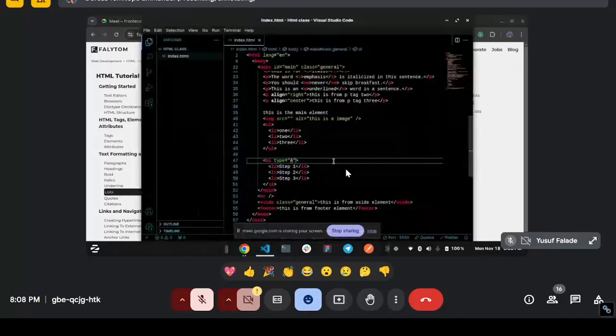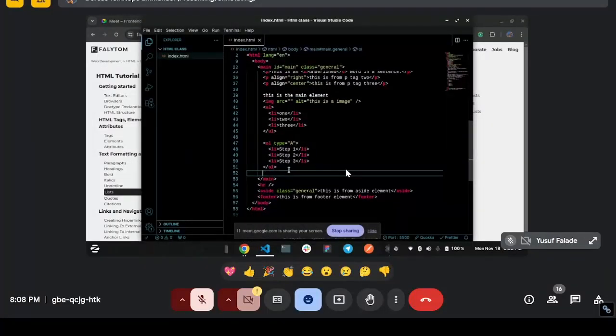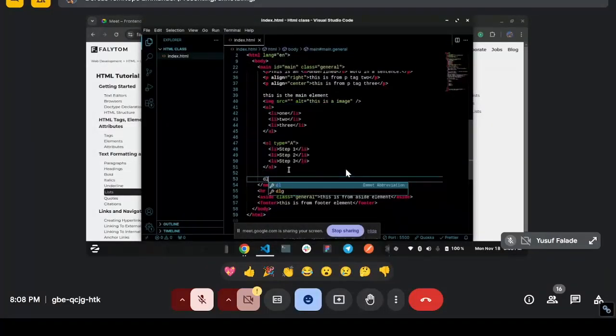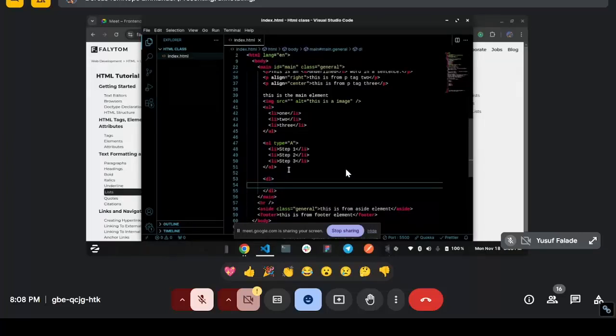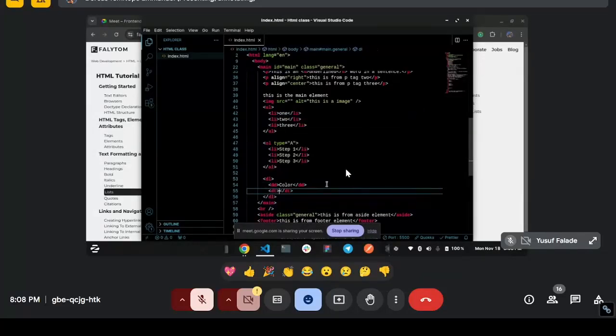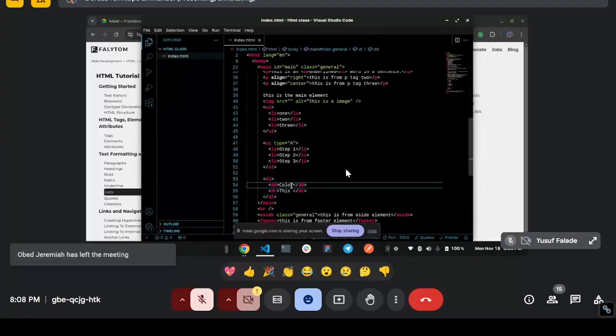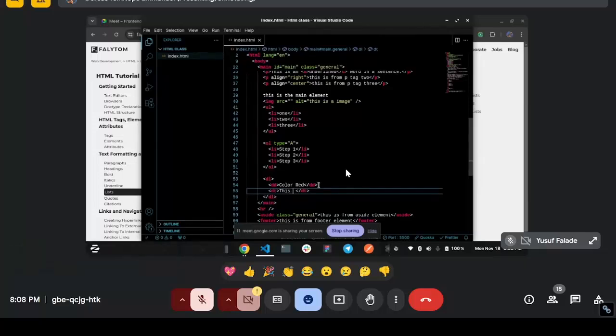So let us do DL like we said, description list. So I'm having a description list. Now DD is the key of the word. Let's say color, right? Now DT is used to give more definition of color. Let's say color red, and we can just say this is color red.